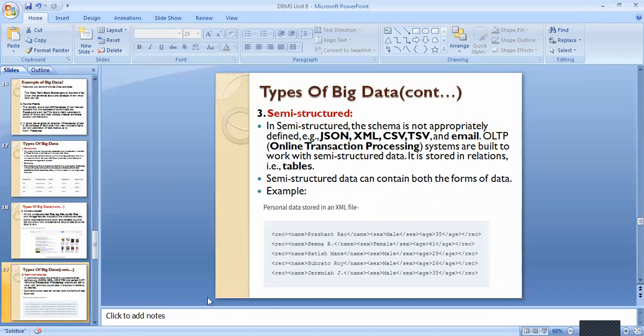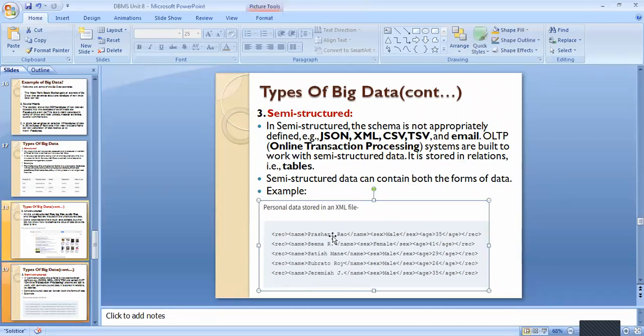See the example here. Here we are storing personal data. There are tags, a record with name, then sex, then age.